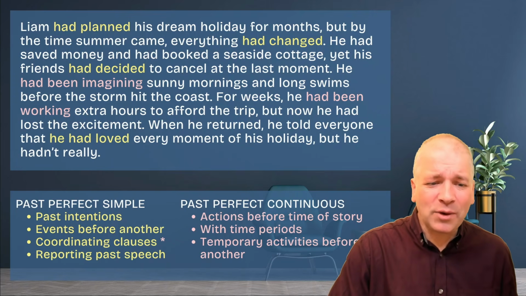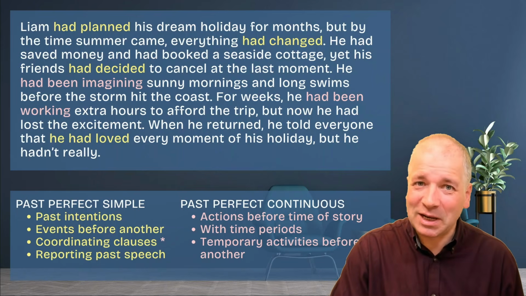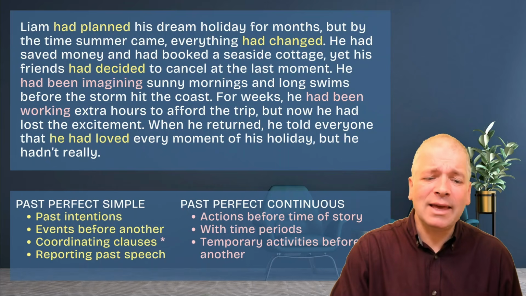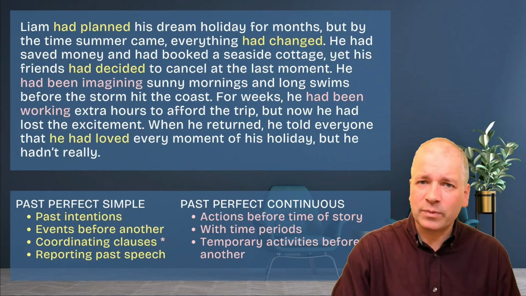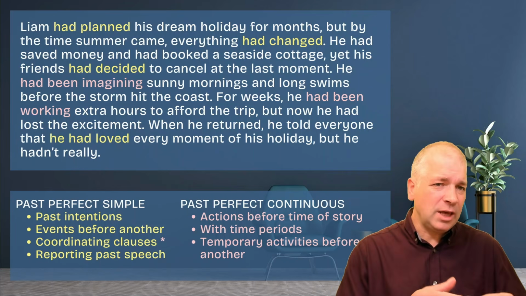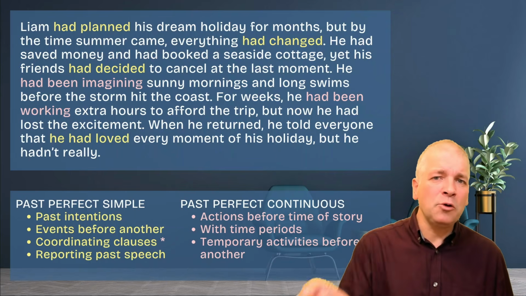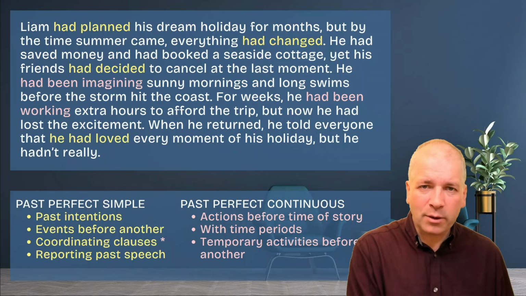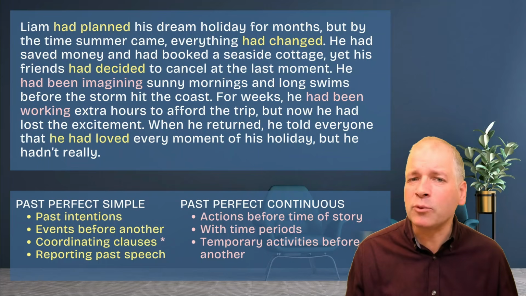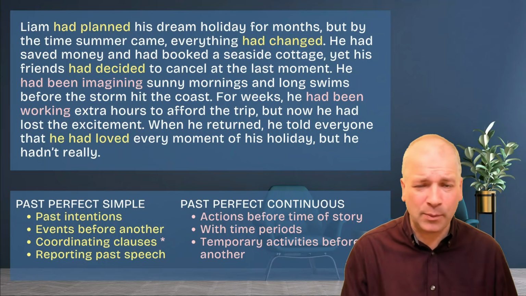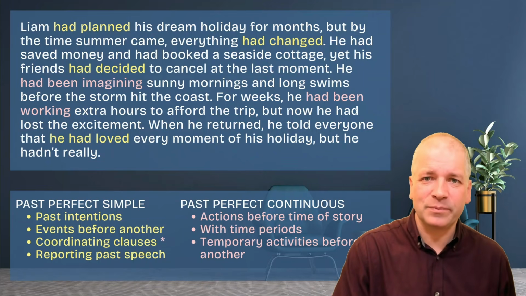When he returned, he told everyone that he had loved every moment of his holiday, but he hadn't really. So why he had loved here? It's because we are reporting his speech. Now, we're reporting speech that he made in the past. And when you report speech, you generally move back a tense. So past simple becomes past perfect when you report it. Now, some people don't follow this convention with the past. Some people will still use the past simple, but it's quite common to use the past perfect for this.